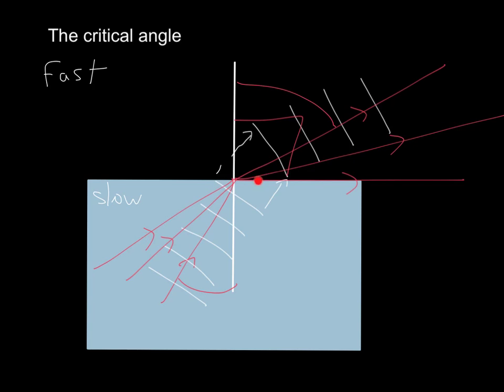But if this guy does this, it's never going to come out. There is no refracted ray, which means that for a certain angle of incidence, that we call the critical angle. And remember that this little letter here is called theta, and it's a Greek letter. So for the critical angle, there is no refracted ray.